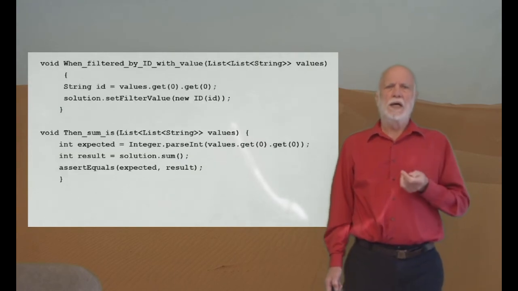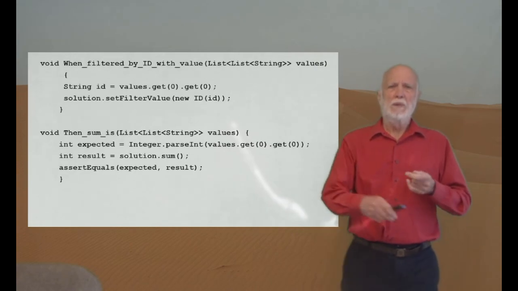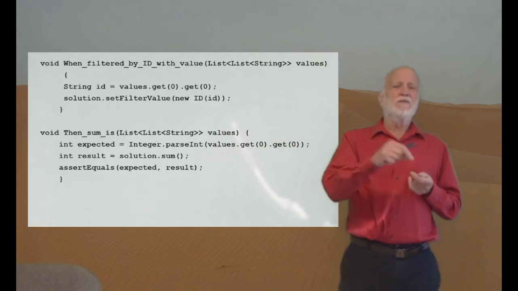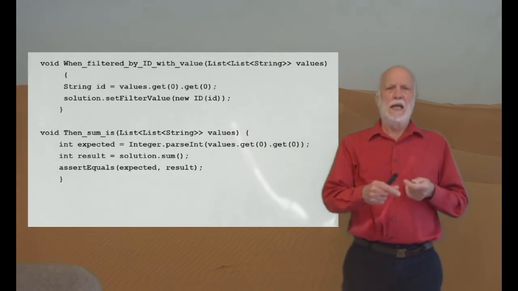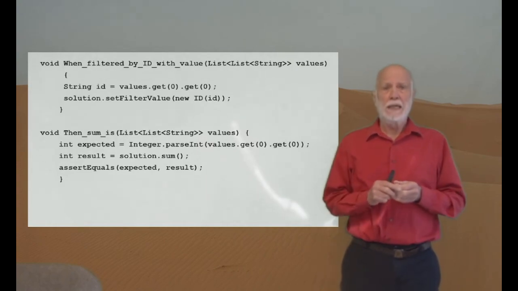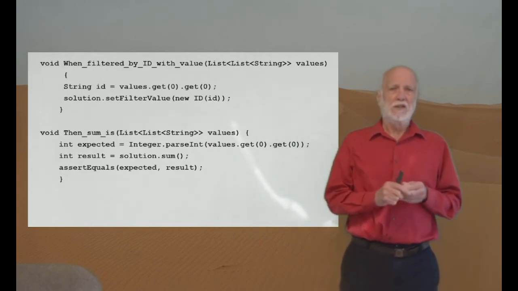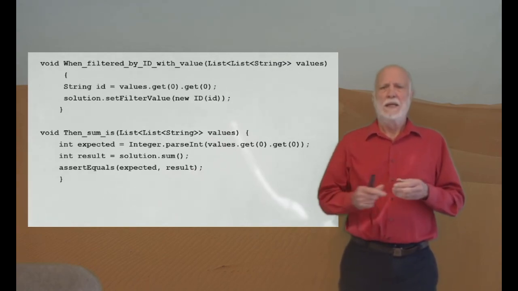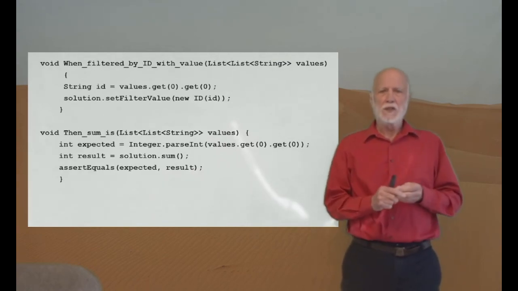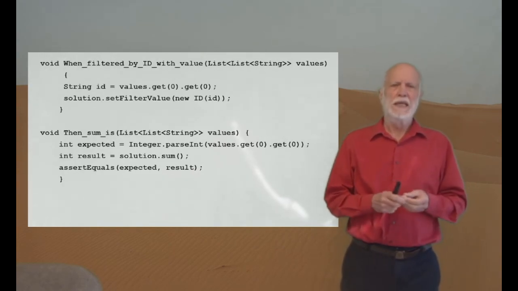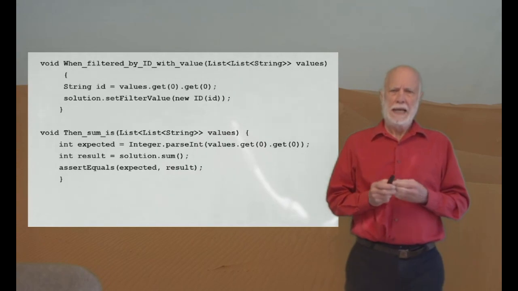So our code underneath, when filtered by ID with a value, will simply get the very first string element in that list of lists, convert it to an ID, and set it as our filter value. For the sum, we'll get that value, convert it to an integer, call our solution, and check to see whether it's as we expected.